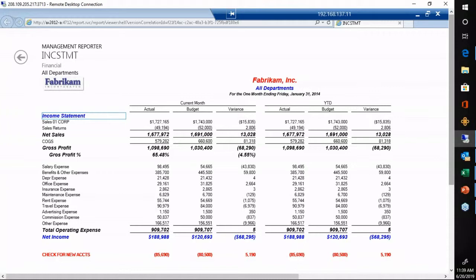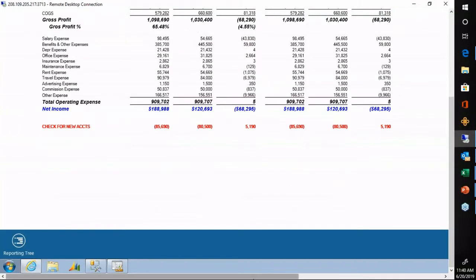This report is stored in the Management Reporter SQL database. So when you open this report, you're just looking at that report from SQL. It doesn't matter if you're looking at it in the Web Viewer or the Report Viewer application. It's still the same report you're looking at. Different ways of navigating it, different functionality between the Web Viewer or the Report Viewer application, but it's the same report you're looking at.